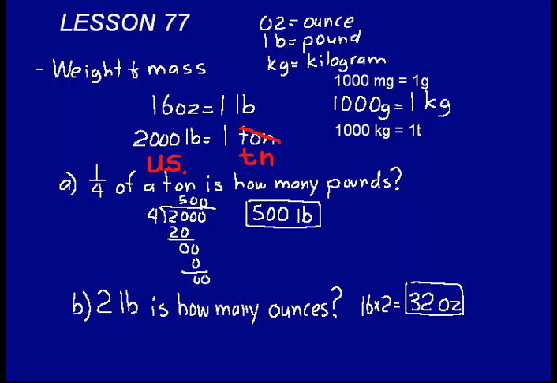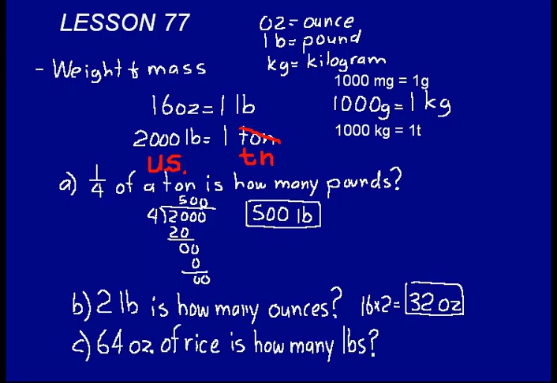You can look on a box of cereal at home, or it doesn't have to be cereal. Anything that you buy in a package, they'll usually list at the bottom of that package a weight in pounds. Those are the U.S. customary system units, and then they'll have the metric system units as well. And that's a good way to help you understand and compare those two units for measure.